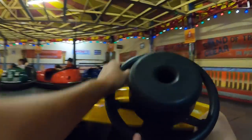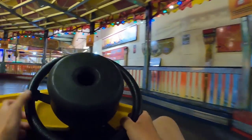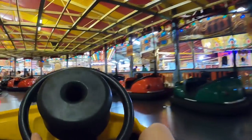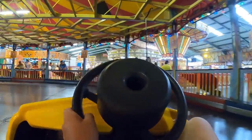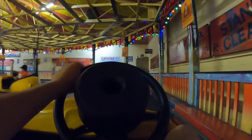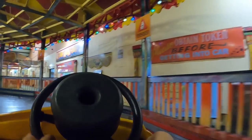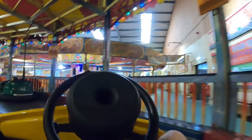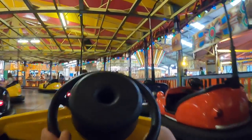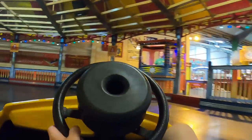What a great atmosphere. It's definitely got a little bit busier now. The outside's really quiet, but everybody wants to be in here in the shade. So that's a good thing with these indoor attractions, all weather fun. Rain or shine, they're always going to be popular indoors. If it's too hot, people want to be indoors. If it's too cold, people want to be indoors. All the artwork and lighting in here, and the music, it's really good. Got a great atmosphere down here at the Vintage Fun Fair.